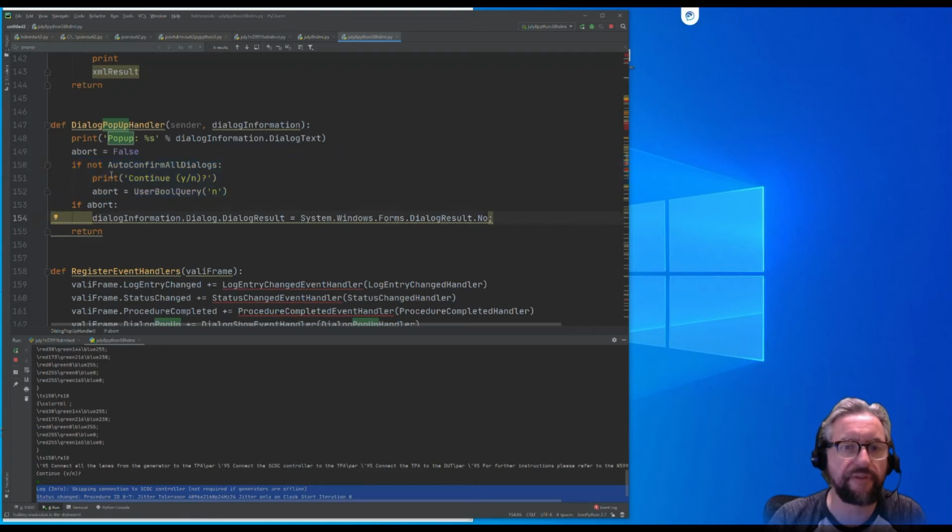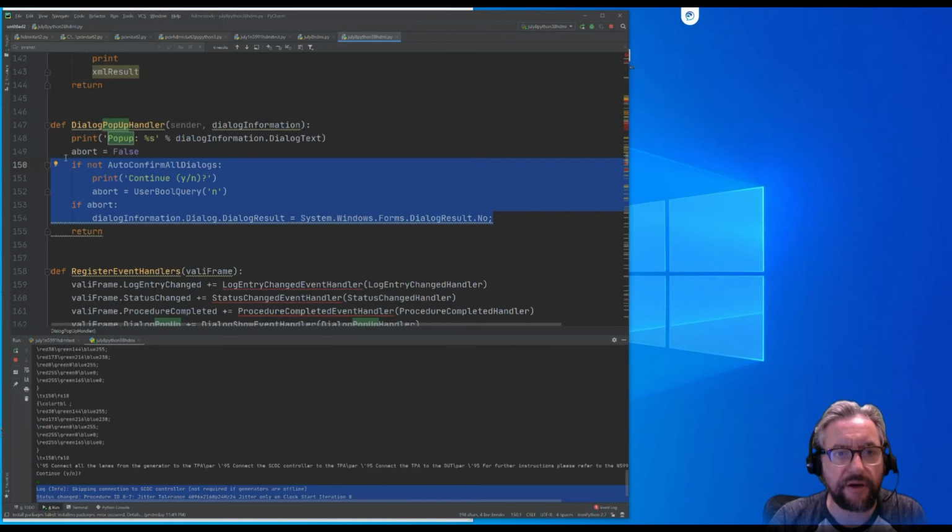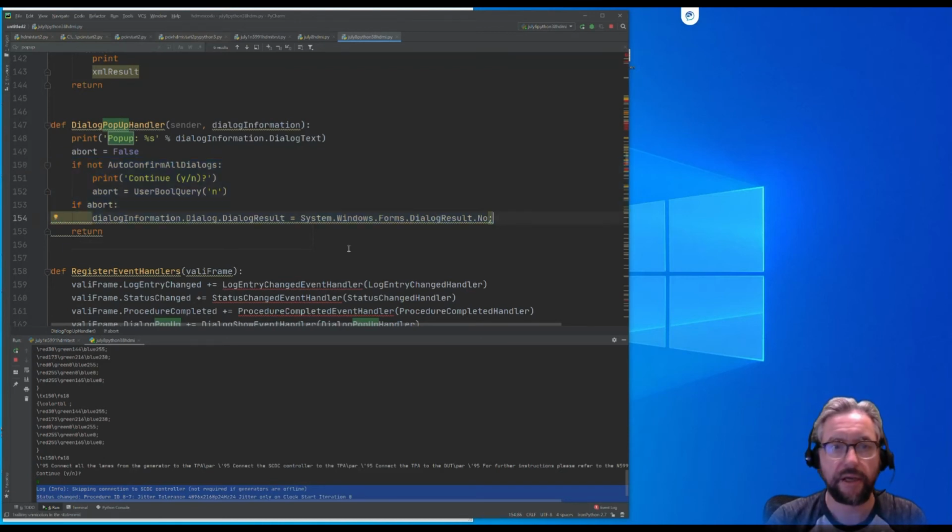Normally, if I say no, it's going to send back the system Windows form and the dialog result equals no. In the case of using an external bit error reader, we would just put in a function call here, interrogate bit error reader. Take that bit value, is it pass or fail, and make a decision. If it's a pass, just return, keep returning, everything's good. And then when it fails, then send the system Windows Forms dialog result to no. Okay, and when that happens, that will actually kill, it'll end the test.